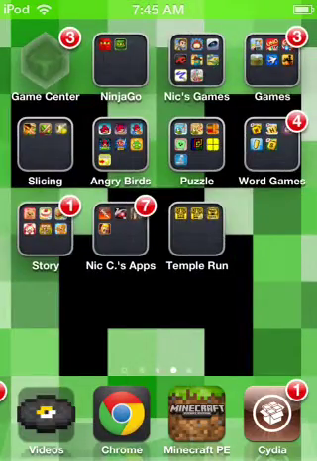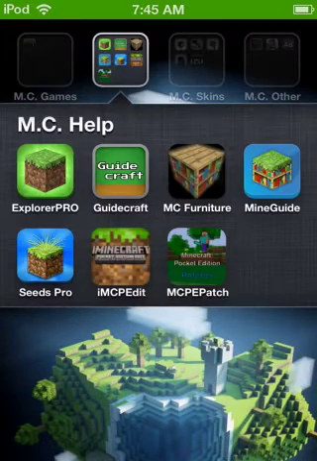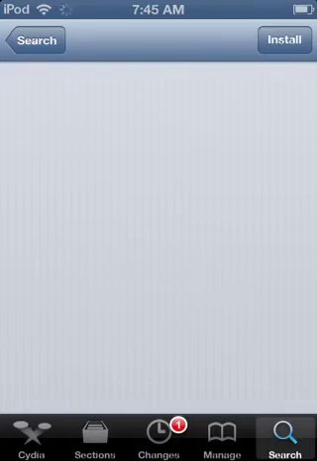And next, I'm going to show you how to get NCPE patch. It's super easy. All you need to do is get it from Cydia. It's gonna load. I was just in it. I'm not sure why it would take long though. But you're gonna want to get it from MathoCraft. It's like from Ang.